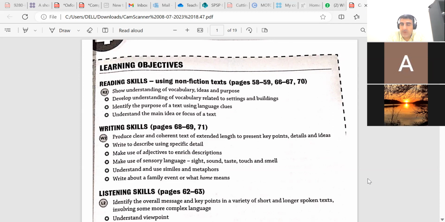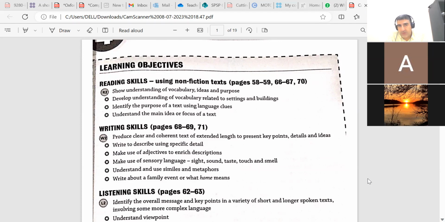Can you repeat the question? I didn't hear, please. What did you learn in Unit 3? We learned about free time activities, pastimes, and hobbies. Exactly.